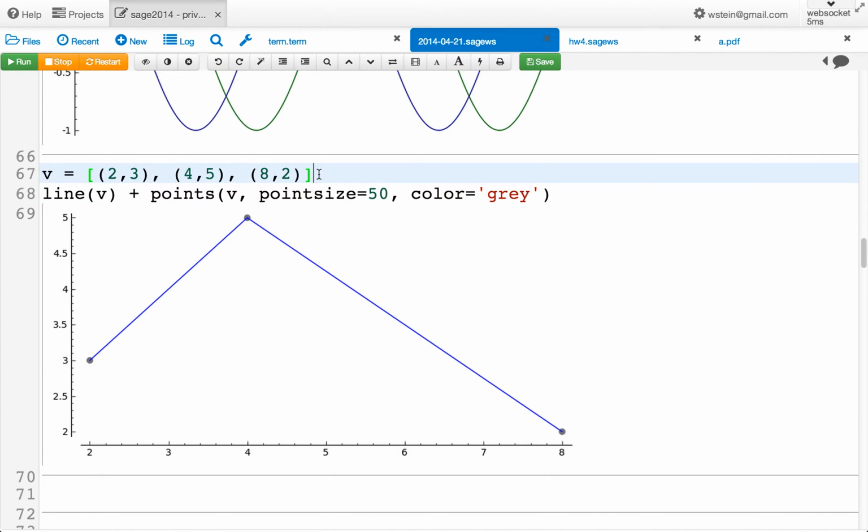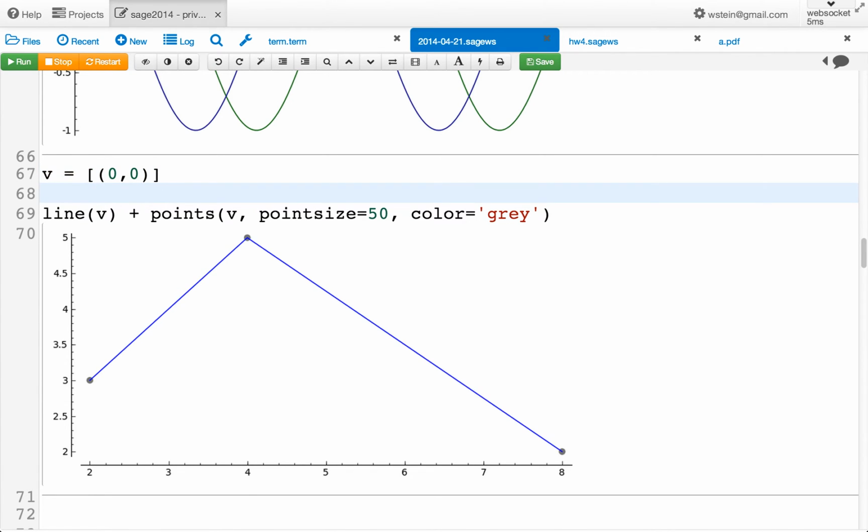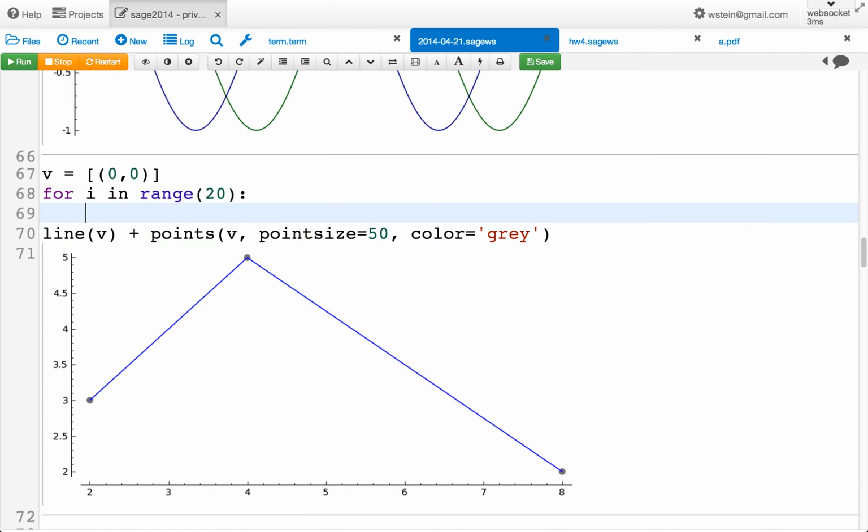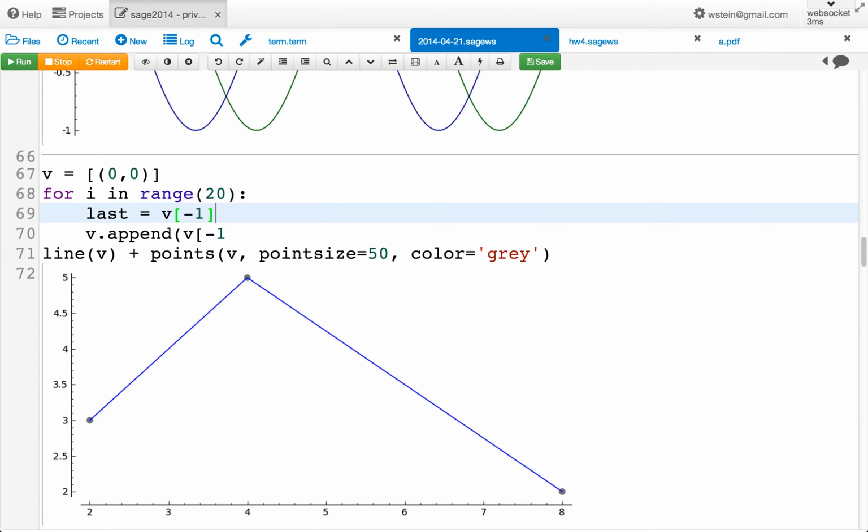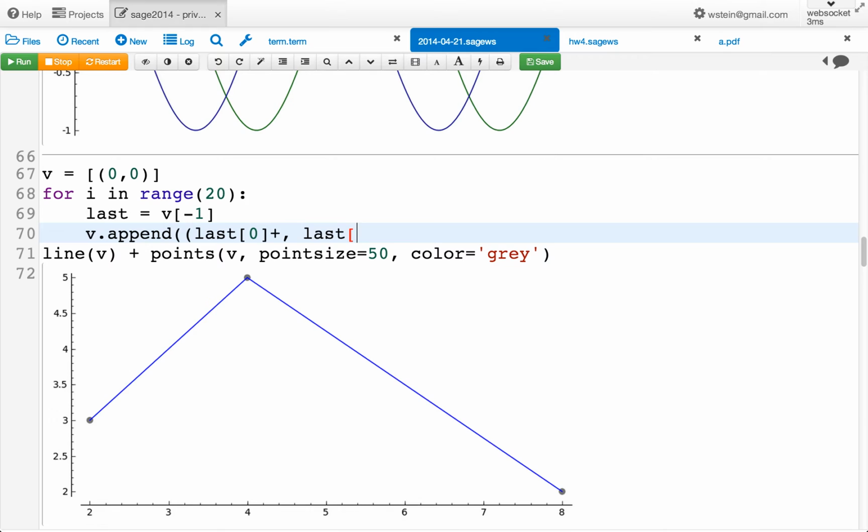Okay, and now, for fun, you can make this v programmatically in some way. Let's make a random walk in two-dimensional space. So what we'll do is start with the point 0, 0, and then for i in range, I don't know how many steps should we take? 20 steps, okay? All we have to do is append a new point to v based on the last one that's there. I'll just call it last. So v minus 1 will give us the last point. And now we're going to make a new point, where we just add something random to the x and y coordinates.